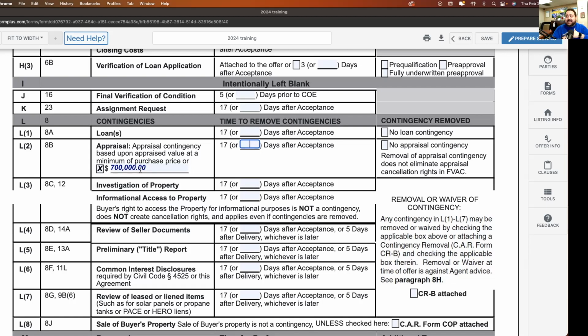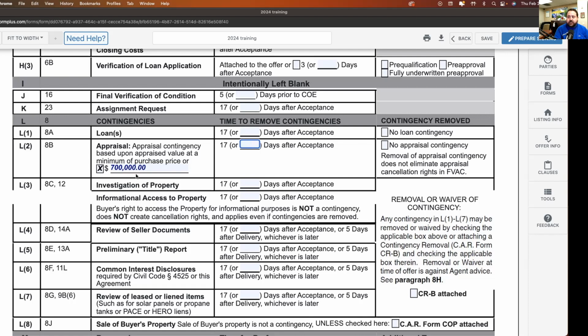And if I were a listing agent, I would be doing the same thing. My counter offer would be, great, you do have an appraisal contingency and you are committed to pay the difference, but I'm only confident in my list price. So I'm going to counter you that says appraisal contingency subject to an appraised value of $700,000 or more, right? So that says they're going to pay the difference between anything over $700,000. If it goes below 700, then that's my bad because I didn't price the property right. And if we have to renegotiate, we renegotiate, but it doesn't mean you have to pay the total difference between that and 750. Does that make sense to you guys?